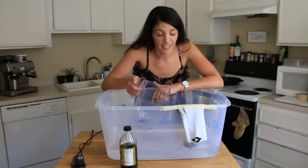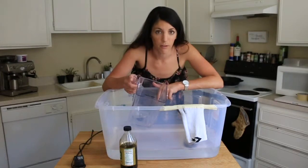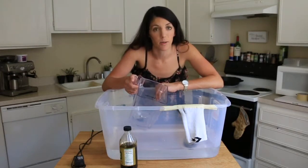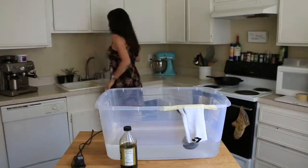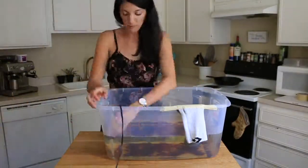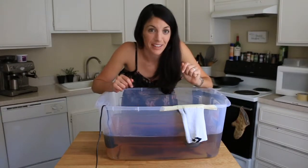So if I could do this again, which I'm committed at this point, so I'm not going to, but if I could do it again, I would fill this up with 5 gallons of water, let it sit for 24 hours, and then come back to it and do the process that I'm about to do. I have no idea if I did this right, but hopefully this works out.